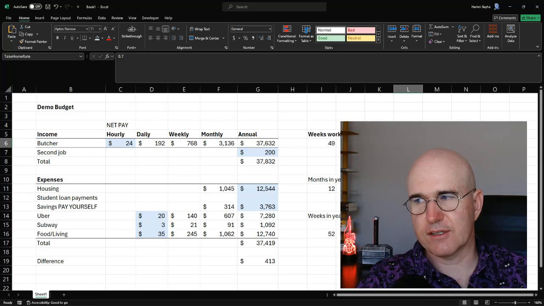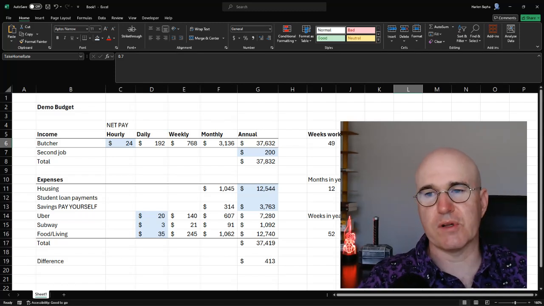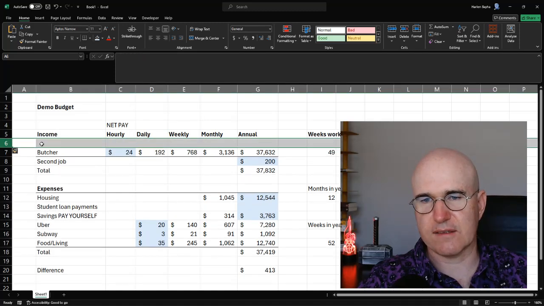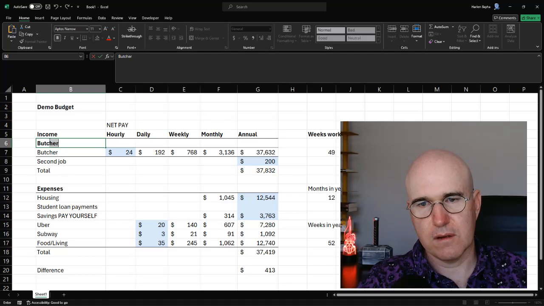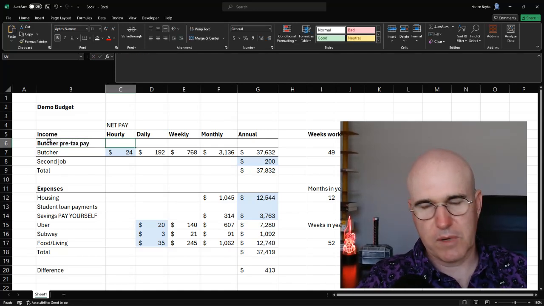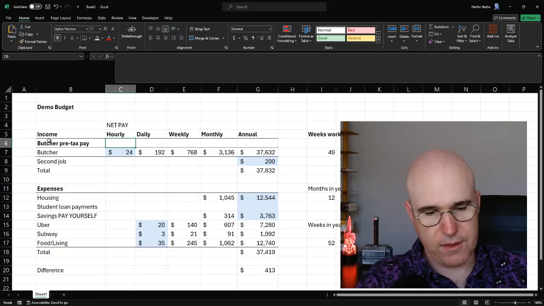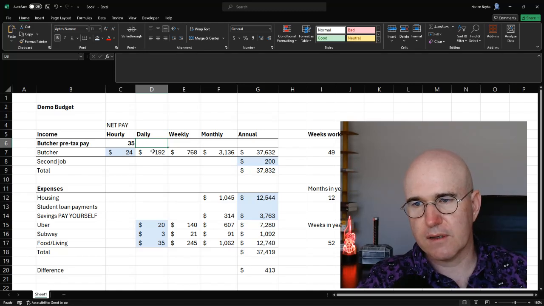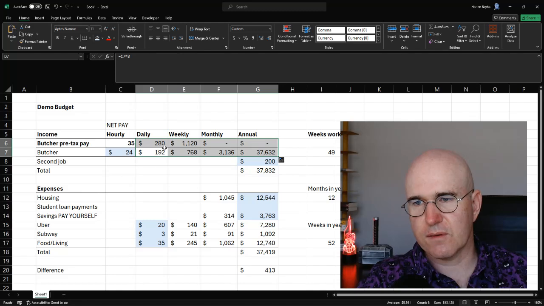I'm not going to dig too much into that right now because the point of this is building a model. And you might want to start with your gross pay. That's all your pay, and then estimate it down afterwards. So you might do something like this. And you might say, all right, maybe I'm making $35 hourly. And again, I'm going to grab all these and pull it up to just copy those up here.